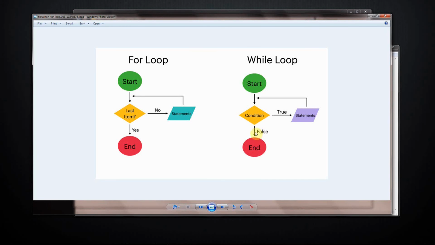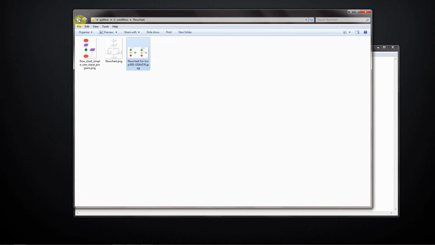If condition is false, then this cycle ends. It may be an infinite life cycle with while loop. This is our workflow and flowchart. Okay.